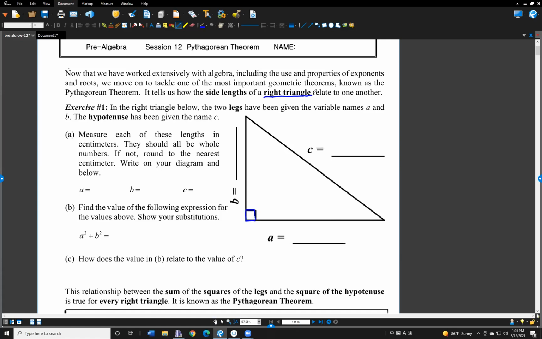A right triangle has two legs. This side is a leg, another leg over here, because you have a right angle over here. This is your leg, but they are perpendicular. This is the leg, another leg. But in this case, it doesn't have to be the same length. That's the difference from our human legs. This is the leg, another leg. This side is called the hypotenuse. Okay, on this right triangle, there is a very interesting property.